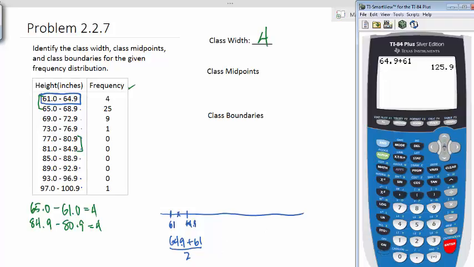If we divide it by 2 right away, then it's not going to give you the correct answer. It's going to give you 64.9 plus, and in the calculation, it's 61 divided by 2, which is not correct. Anyways, let's divide this by 2. So I can just hit divide by 2 and we get 62.95.